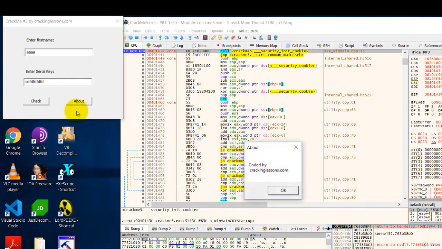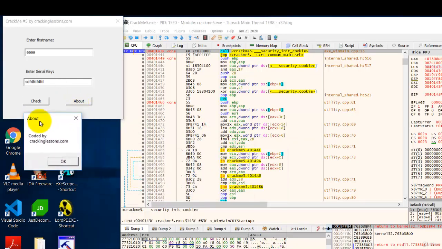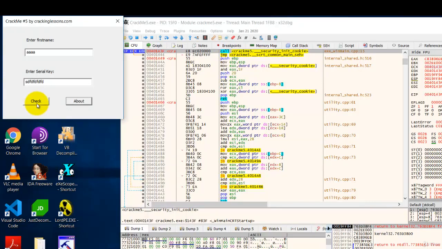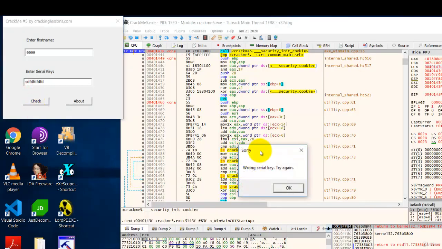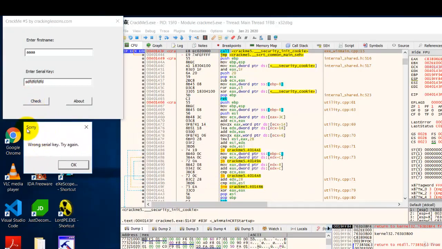Click About. About just shows the credit for the writer, which is myself. And then here we click check again. Now observe here the text that's being shown. So you have the caption sorry and the text message which says wrong serial key, try again.